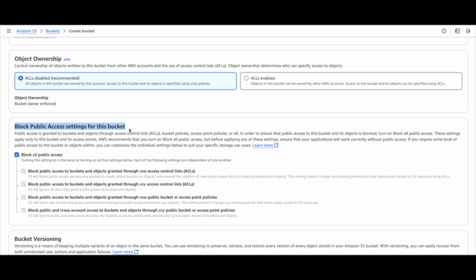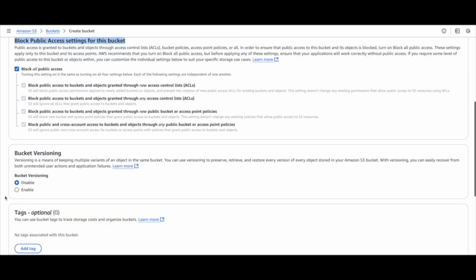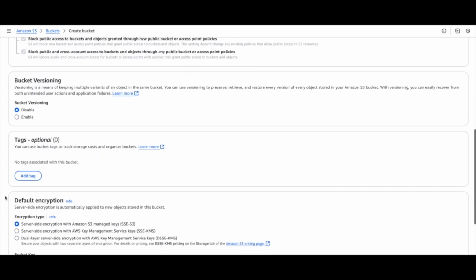So the SFTP server, that's the mechanism that users will access the files, and we're just using S3 as the data storage in the back end. So we want to make sure this is checked here to block all public access and just leave these as the default. We don't want anyone bypassing our SFTP server and just getting to the files directly through S3. So leave that alone and move on to the next options. Bucket versioning, you can do this either way. We're going to have it disabled, again, just for defaults.